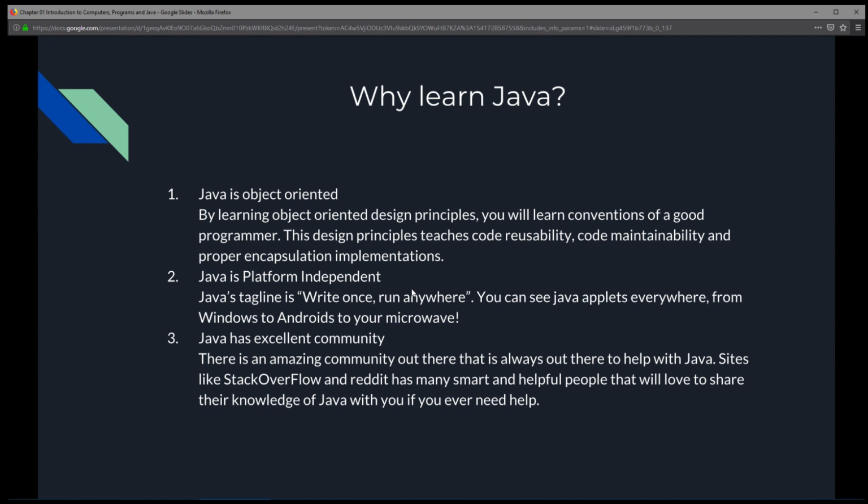And finally, one of the most important reasons for me as a Java developer, and why I love to learn Java, is that Java has an excellent community. There's an amazing community out there that's always ready to help you with Java. There are sites like Stack Overflow and Reddit that have many smart and helpful people who would love to share their knowledge of Java with you if you ever need help.